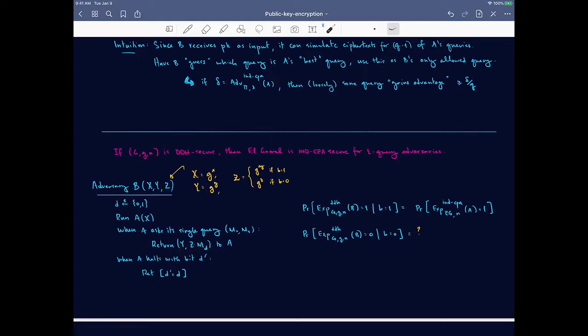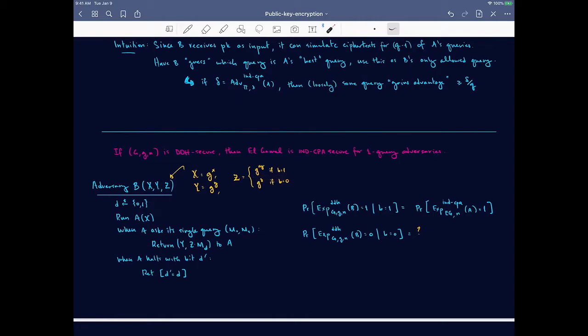So we return this to A, and then A is eventually going to halt with a bit, right? The bit that's trying to guess whether the left message or the right message has been encrypted, and we're simply going to return whether or not it was correct. That's going to be our reduction. Why are we going to do this step of returning whether or not it guessed the message? Well, in some sense, because it's the obvious thing to do. It's what the IND-CPA experiment does, and we know that we should try to follow the experiment that we're trying to simulate.